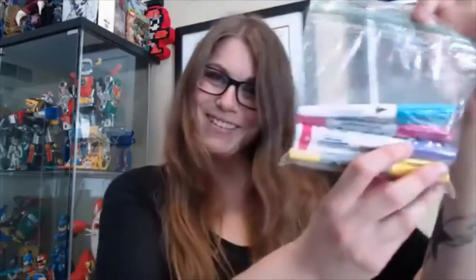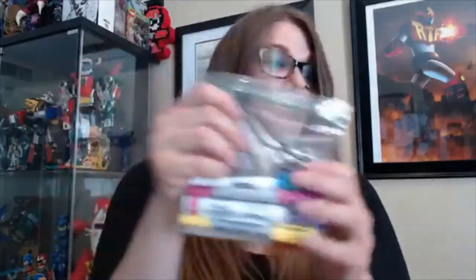You can also get an idea of the scale — I would say this is four or five inches. With this material you do have to use alcohol-based markers; Jake included some Sharpies for me, and that's what keeps everything on your figure. This is really cool for me. This is something I would absolutely give to a kid as a birthday present, maybe in the five to ten age range.